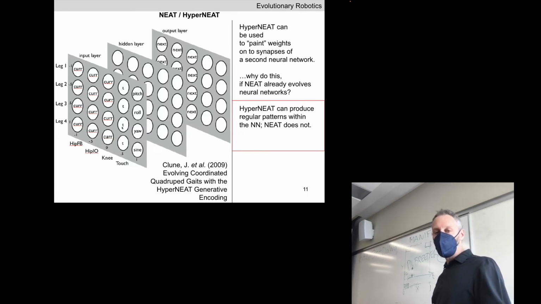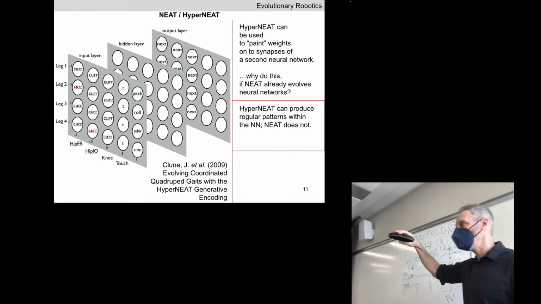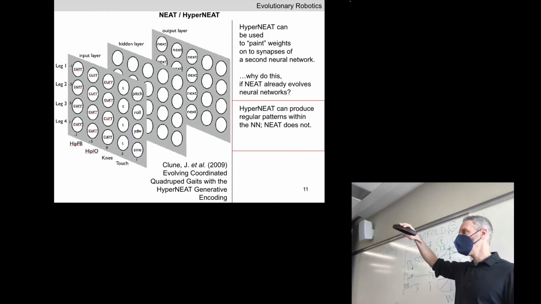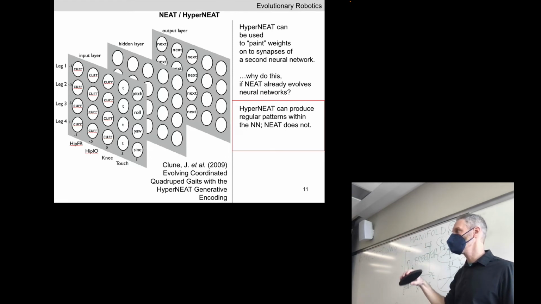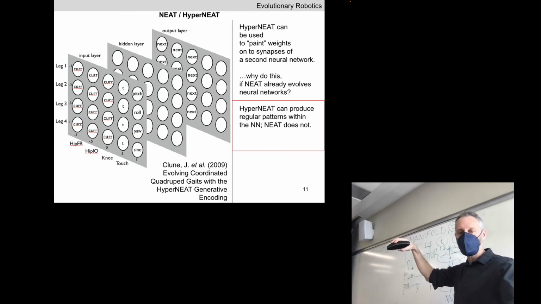We have an additional 4 touch sensors, 1 in each of the 4 lower legs. And then they threw in a collection of additional neurons here. They have 3 more that give back orientation information. Pitch, how much the robot is pitched forward and back. Roll, how much the robot is rolled around its long axis. And yaw as well. So we've got 3 additional numbers giving the orientation of the robot's body.